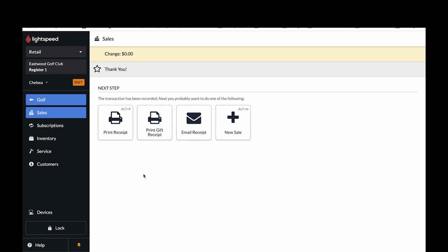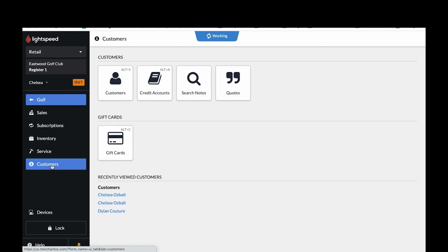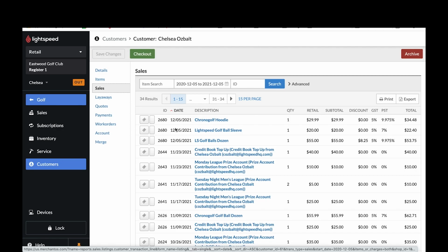So again, this is going to be specific to your employee permissions. If you're looking at this screen, if you click on sale again, you're going to notice that I actually don't have permission to do a refund under this employee login, which is totally normal. So if I go to our customers, I can go ahead and click on one that I just pulled up. If I go to that sales tab, which is going to pull up all our different information from the customer. Now, everything I'm looking at is specific to my employee view, which we always like that we can restrict what we're looking at and what we're navigating towards.